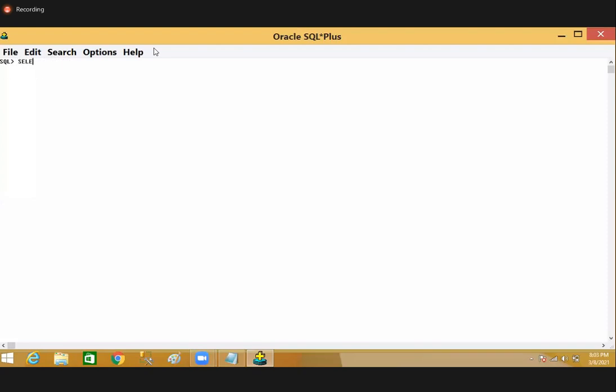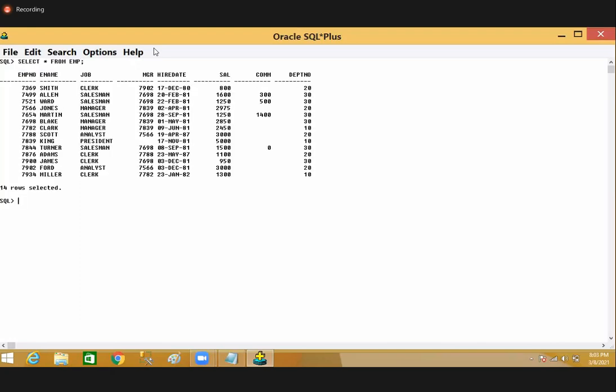Now we can see our table. SELECT star FROM EMP. This is our table.